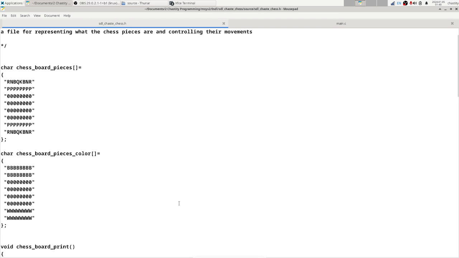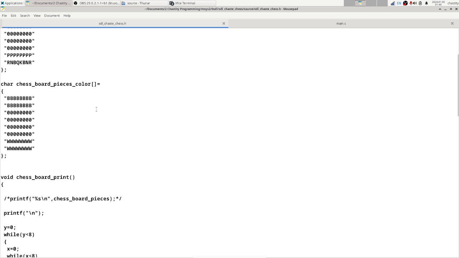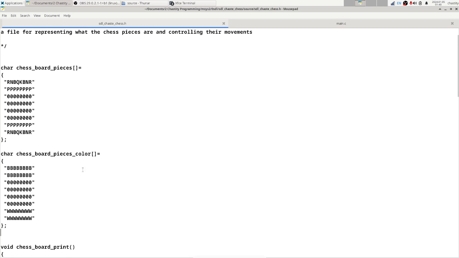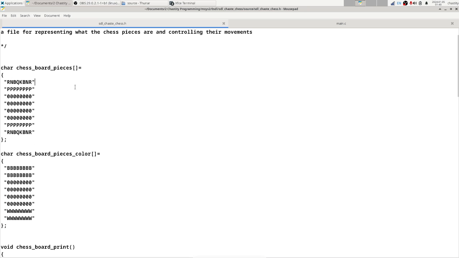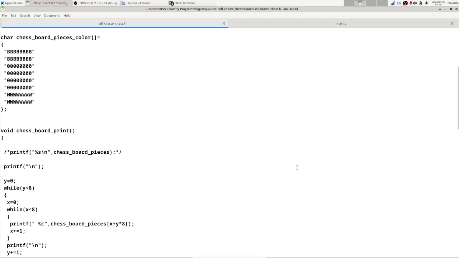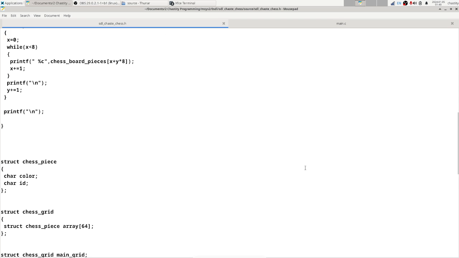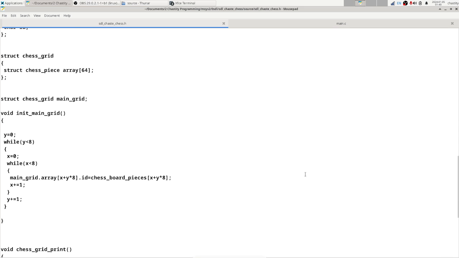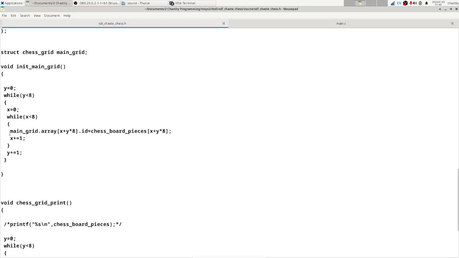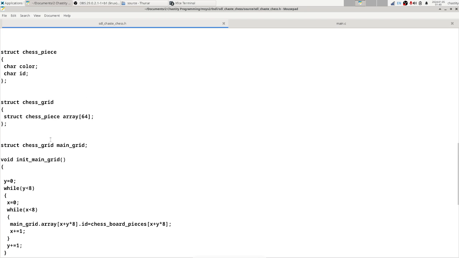So now we have the pieces identified as black or white from this array, but we have what their names are, or their ID from the other array. I could have renamed this to ID, but whatever. It doesn't really matter because we're going to copy all the right data. So when we initialize the main grid, there's a character color and there's ID.